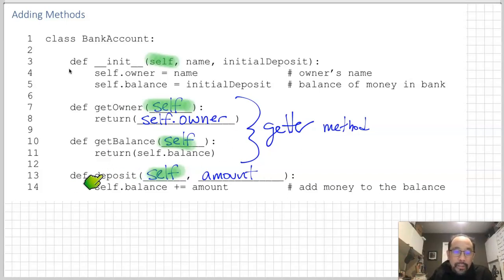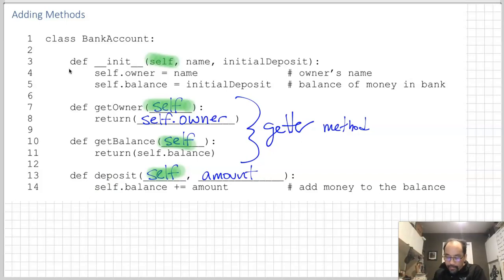Anyways, let's continue on. Another method here. This one takes an additional input. In this case, I want to add money into my bank account. I want to change the balance. So I put in $50 here, and then $50 gets added onto my balance. So you notice that here, self.owner and self.balance can be used in other places because I'm sending self as a parameter. And if I'm sending self as a parameter, then I have access to whatever self holds.